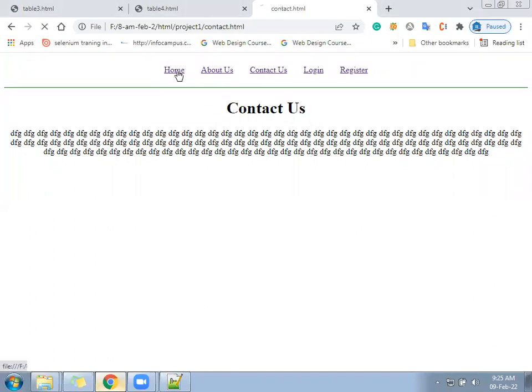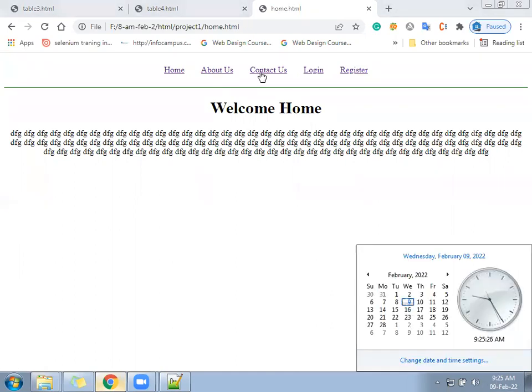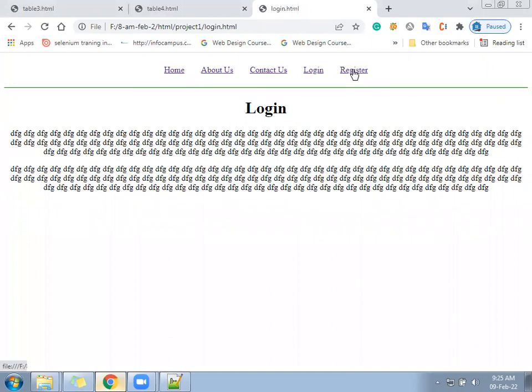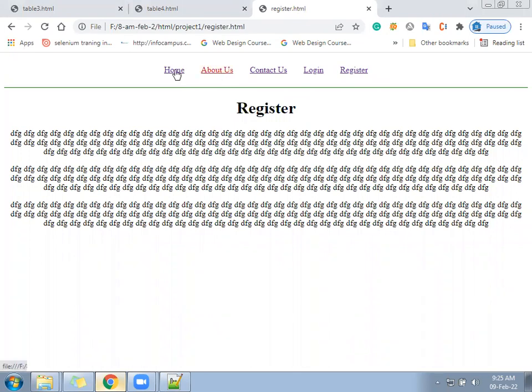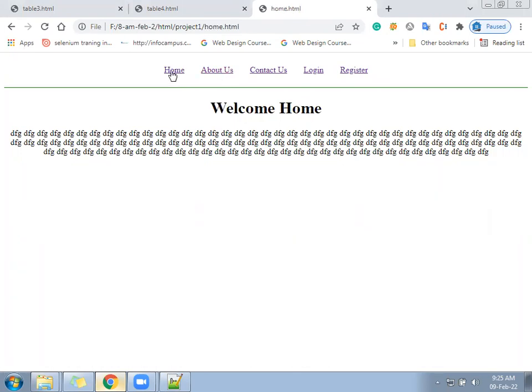The next example we are going to learn tomorrow is how to divide the page into multiple blocks. As of now, hyperlinks are given on the top and content is coming down, and static content we have copy pasted in many places. HTML is static only, you can't expect more dynamic. We can make it a little dynamic using tomorrow's topic. Tomorrow we will learn how to divide the page into multiple blocks. There we will also use the table tag, hyperlink tag, H1, H2, paragraph, image tag, and many extra tags also.